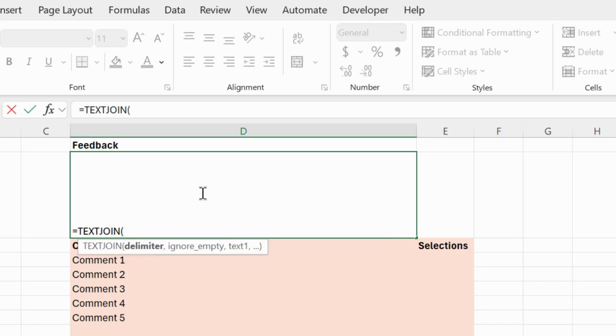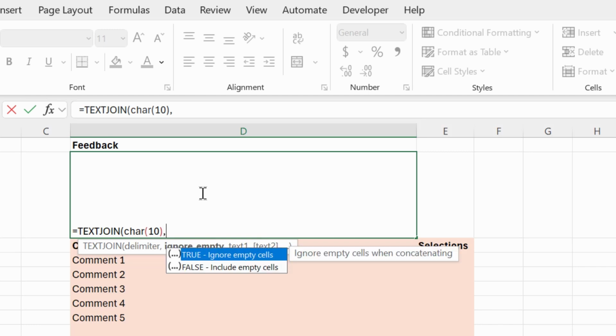And the first thing it wants to know is, do you have a delimiter that you want to use between each row? And what I would like to do is have each comment be on its own row. So I'm going to use a line feed, but to express line feed I actually need the keyboard character, which is the char function, and then I'm going to put in the number 10. So the character function, or char, will actually print a line feed, so between each comment we'll get a new row. Now let's do a comma.